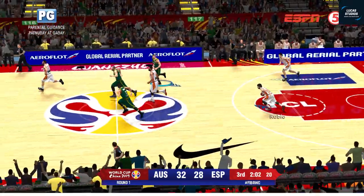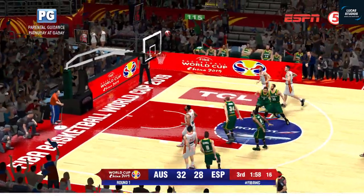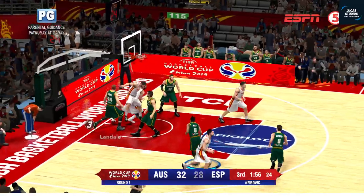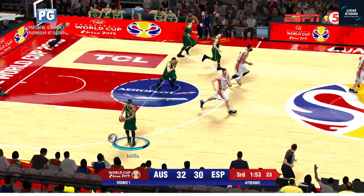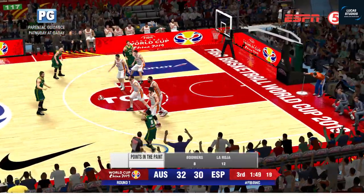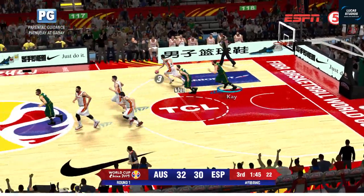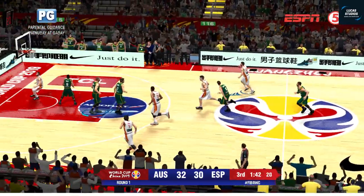Boy, but he was close, Kevin, to making the defense pay for lackadaisical coverage there. Yeah, he had a really good look. I mean, he knocked that down more often than not. Was there any doubt what he was going to do with that putback? Flush it down. Oh, that's some energy we just witnessed right there. And that's the kind of energy you need on the offensive glass. That's the only way to get it done.